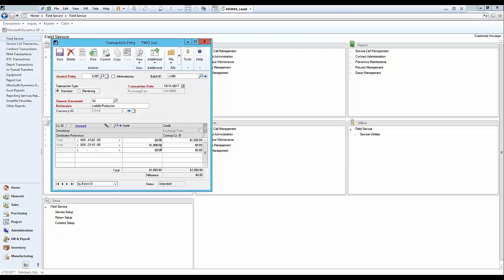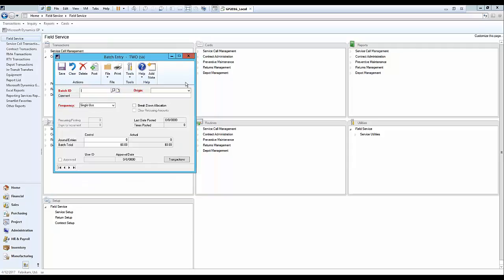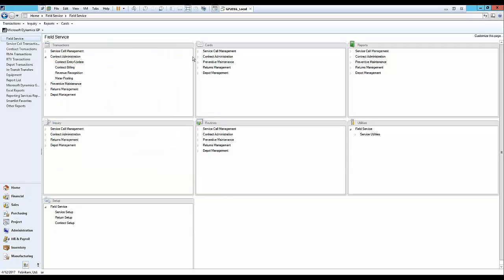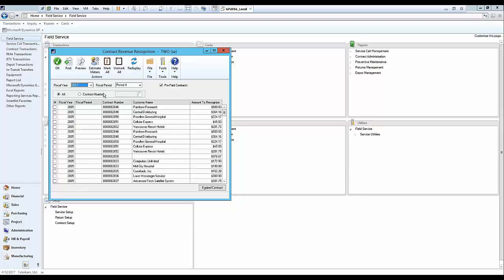So again, a really quick and simple process in terms of revenue recognition, how you can easily get your revenue posted across. This is very easy. You can actually then even control the future postings on these. So if you want, on the revenue recognition side, you could actually go in and select the periods and recognize them in future periods for postings so that you don't actually have to go in month to month if you don't want to.